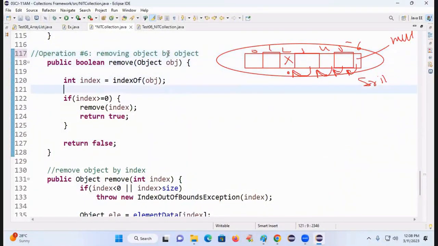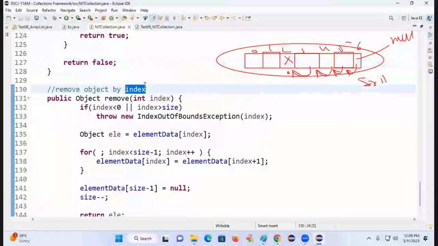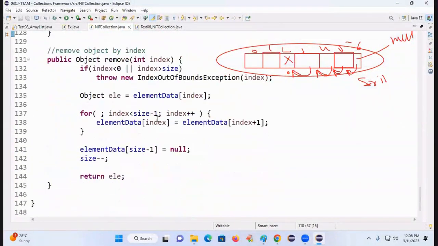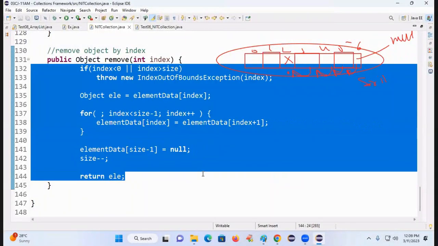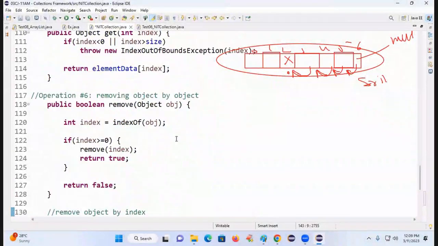Okay, now, removing an object by index. Understanding these two methods is sufficient, and the collection one you should try to practice. I mean, try to write the logic for remove of collection yourself. If I only teach everything, what do you learn? Nothing. Yes or no? I explained two logics. The remove of collection implementation, you try.